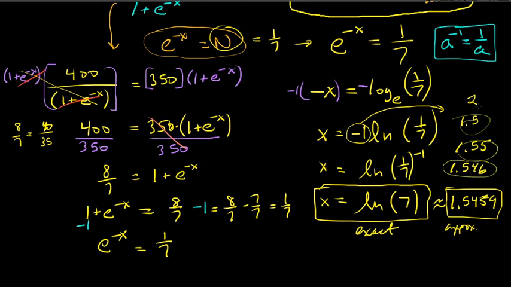Just read the directions carefully. If it says to do 2 decimal places, just do 2. If it says to do 4, do 4. You know how picky Connect Math can be with number of decimal places. So just be aware of that.